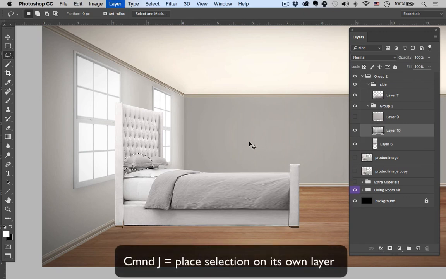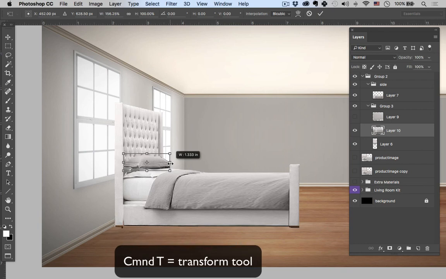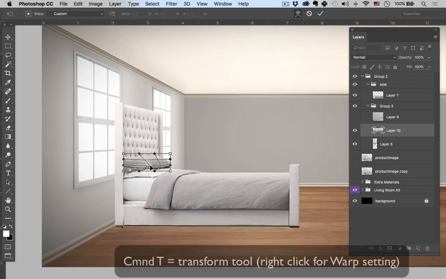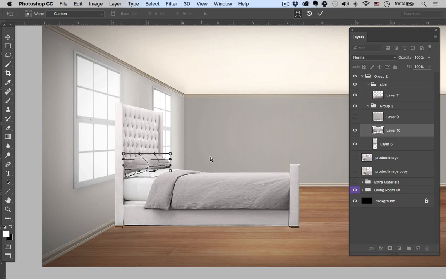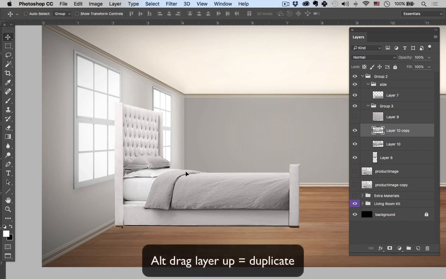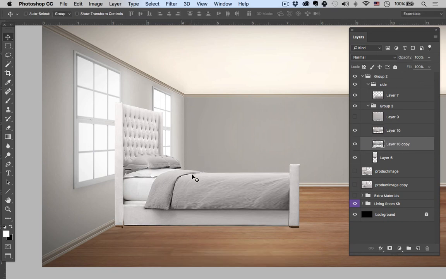And hit Command J and stretch that pillow out a little bit more. Warp tool again. Cool. And then I'm just going to hold Alt and drag up again. That'll duplicate that pillow. Put it behind the other pillow.